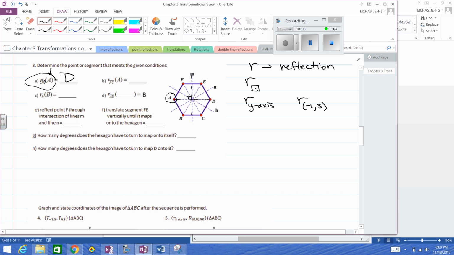All right, now we're going to reflect over segment FC. So that's this segment right here. Let's get rid of the other stuff. So we're going to reflect over that segment FC, point A. And now, here's what's tricky. Remember to move perpendicular. A lot of students miss this in the past because they try to stay along the line that A follows. Well, there isn't one. A has to follow perpendicular to that line. It's going to land on E. A little tricky there. So put a star next to that. Make sure you study that.